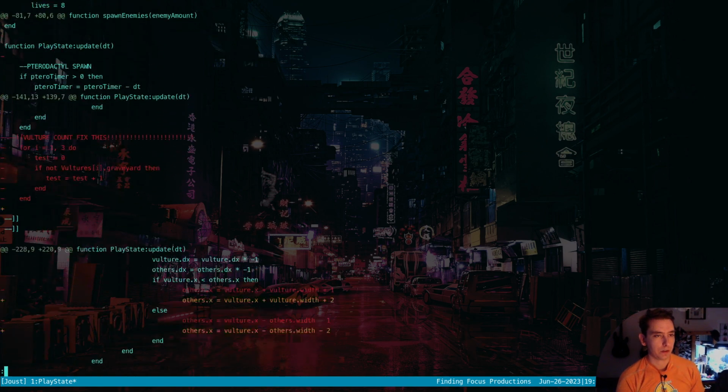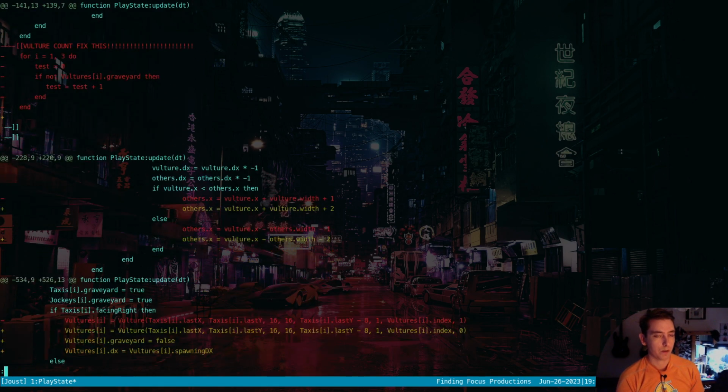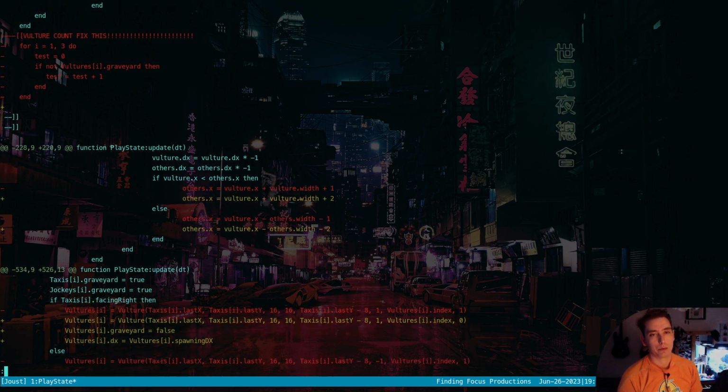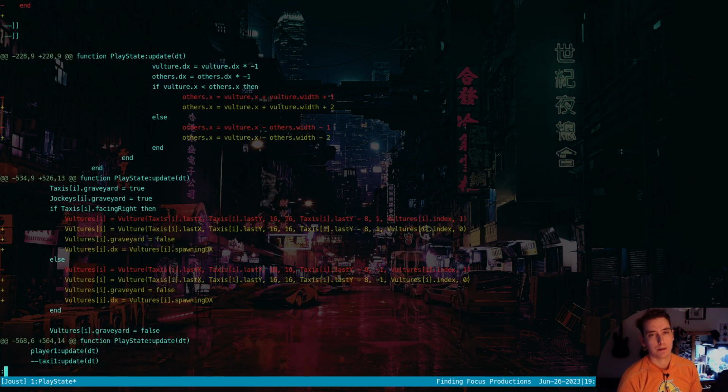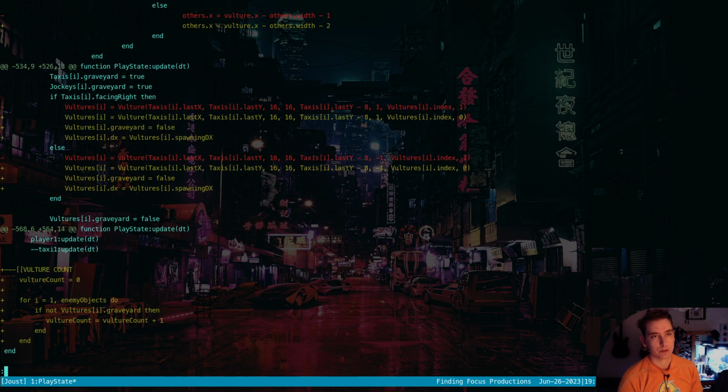We take a look at our git diff. We fixed our vulture count by not resetting it to 0 every loop. We fixed our collision for our vulture to vultures.